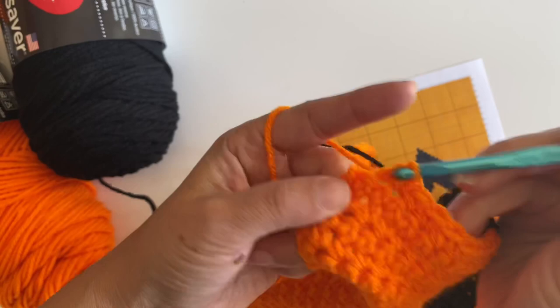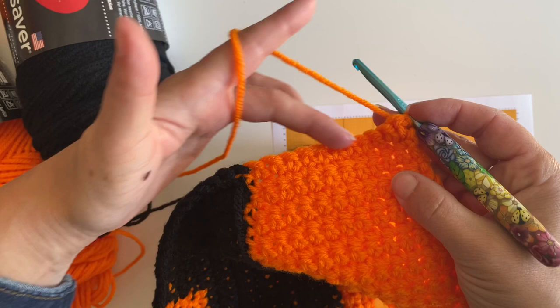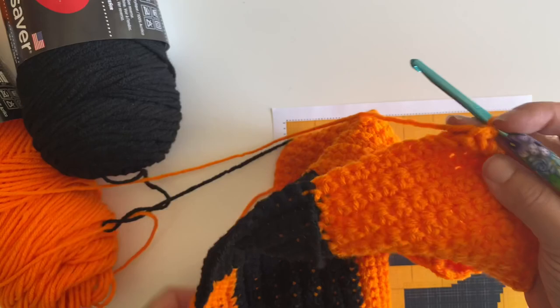Okay, you're going to chain one, you're going to turn, and you're going to come back single crochet until you need the black again, and just carry it up from the previous row. There you have it.